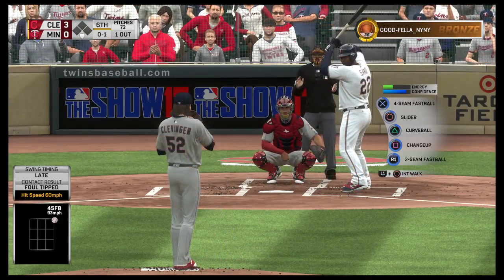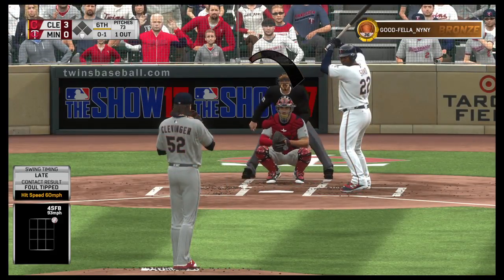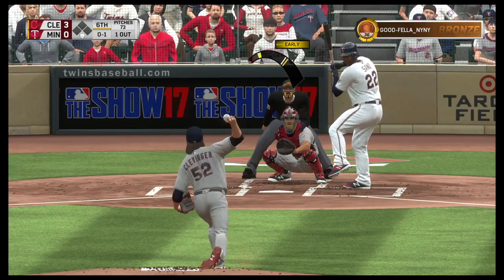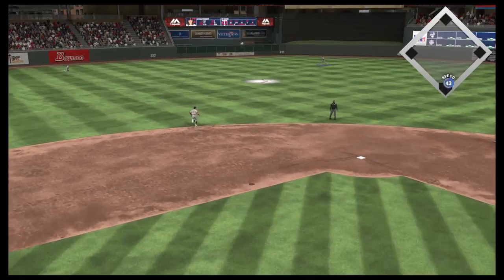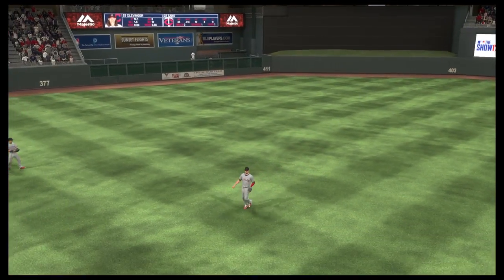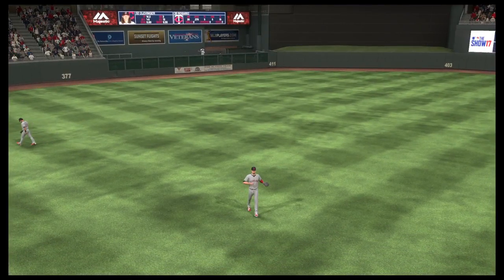And that's swung on and fouled straight back. He's been doing a nice job out there on the mound, but the deeper you get into the game, the more the hitters have seen you. This is the part of the lineup that he has to be really careful with. Zimmer on the move. He gets there and makes a fine running play for the second out.